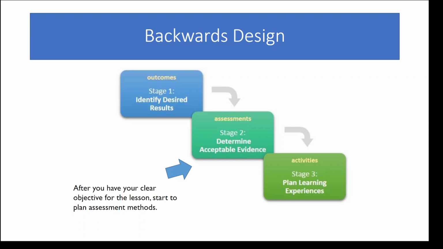And then stage 2 with an assessment is determining acceptable evidence. What would be acceptable evidence that they really did learn how government works? That project could be acceptable evidence. I could have them write a paper about it. It's kind of weird, I don't know that I would do that for middle school necessarily. It depends. I could have them make videos about what they learned. There's all kinds of things I could do, but I have to determine what would be acceptable evidence.